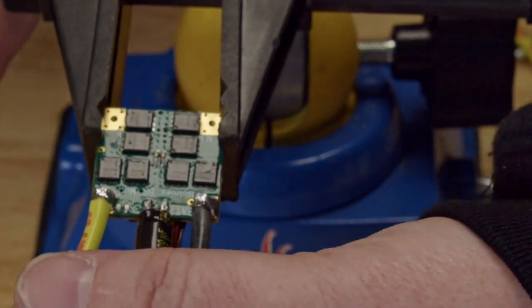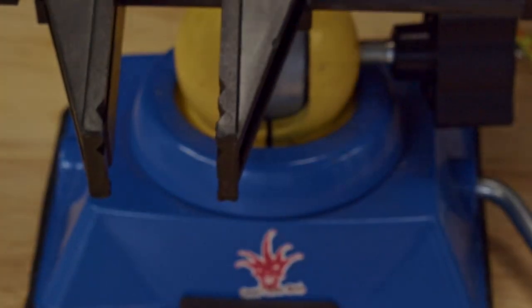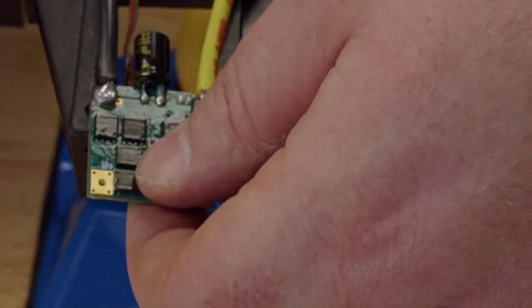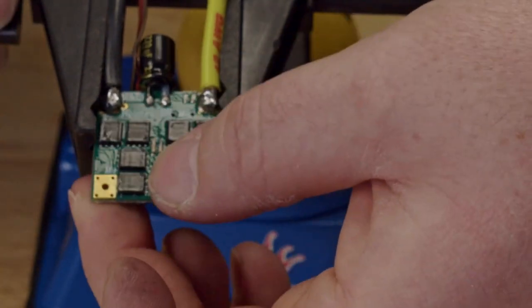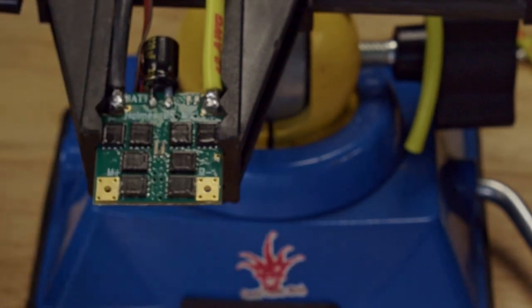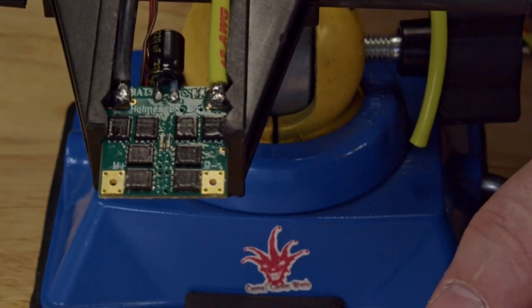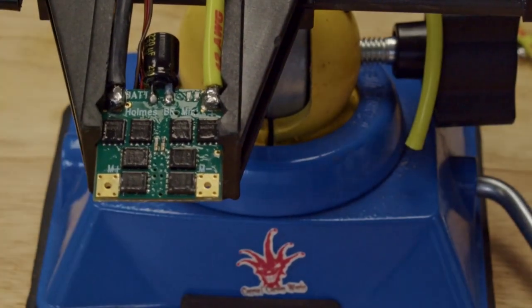Let's be careful, something might be hot, but let's take it out. Let's spin it around. Hopefully it will let us clamp it again. Sometimes the wires will play a little bit with you, but shouldn't be an issue at all, really. It's got a little groove there in the clamp. There we go. We're in. You guys hopefully can see it in the camera. So M plus, M negative, same way.